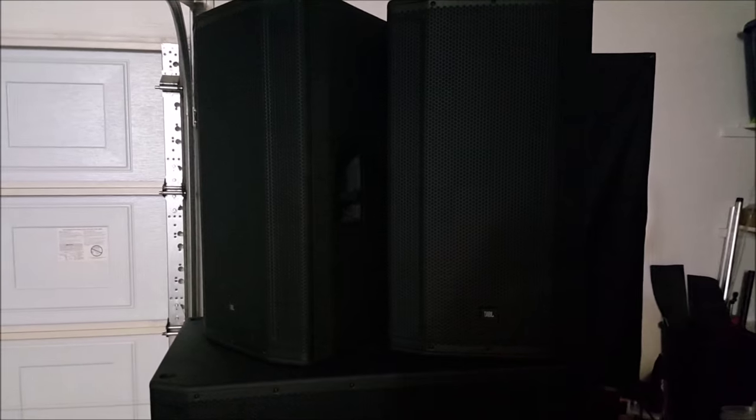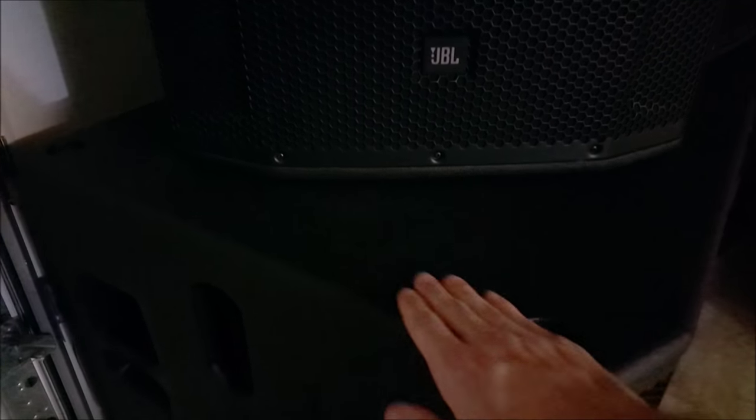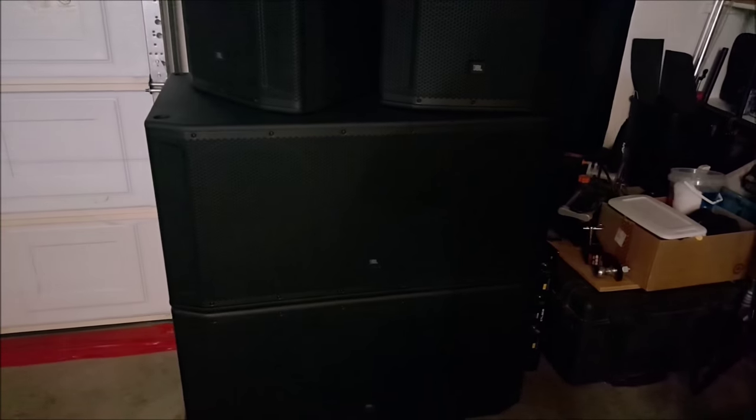Like I said, audio quality is absolutely outstanding. Build quality is outstanding. The finish on them, I really like that. It's a Line-X finish. The only deal with the finish is that if you're carrying it around or you move it, it doesn't show scuffs, but as you can see right here, it shows dirt and dust quite readily. Not sure why that is. Probably because it's kind of like a derivative of vinyl or something like that.